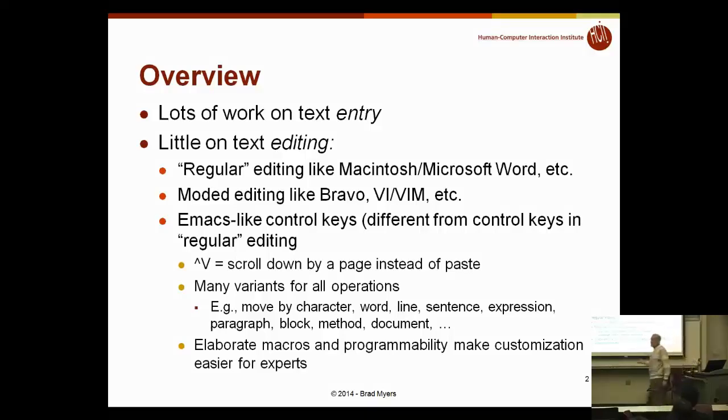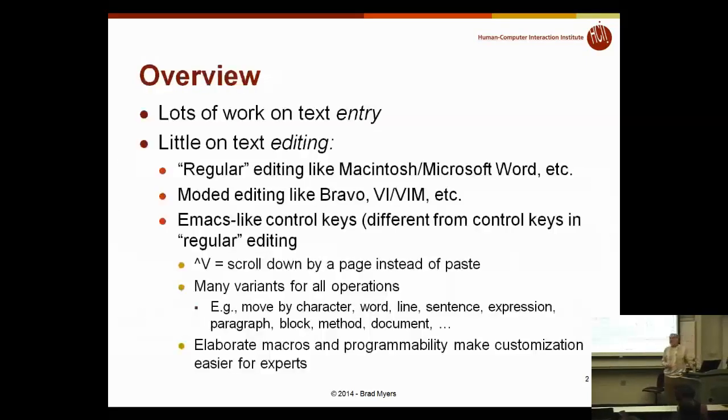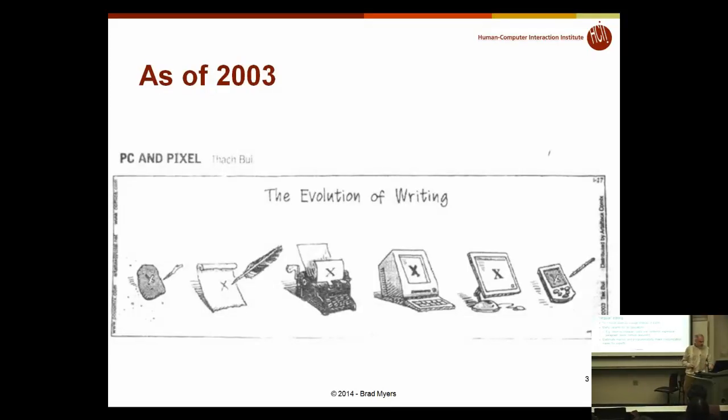And they're a totally different set of control keys than we're used to. So Control V in Emacs scrolls down instead of doing paste. And the nice thing about Emacs, I like Emacs, is because you can write macros and you can do all sorts of programming in the editor itself to make things easier for you. But if anybody's interested in editing, text editing, that would be a good project. But we're not really going to talk about it very much anymore.